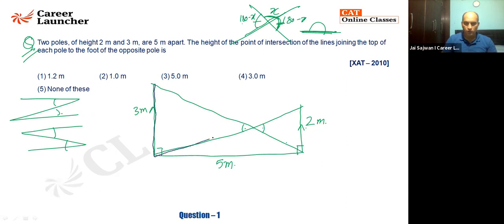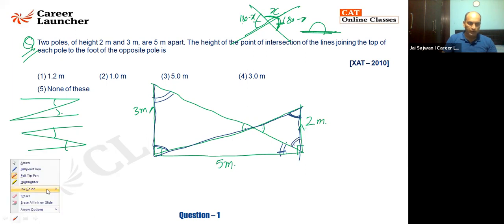If you want, I can use some other color here. This one is going to form a Z. Because of that, this angle is the same as this angle. The second angle, similarly, the other Z will be equal, because this one is equal to this one. Fine. I'll also draw it with another color so that you will know where the interior alternate angles are going to form. So I'll talk about this.